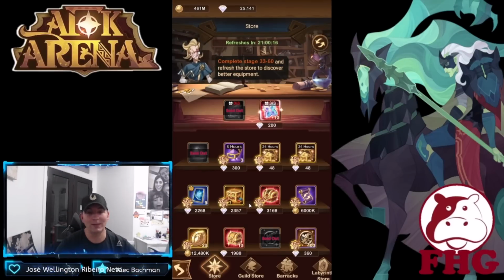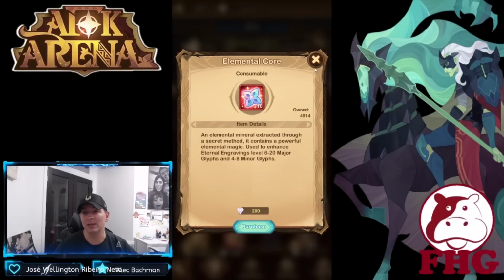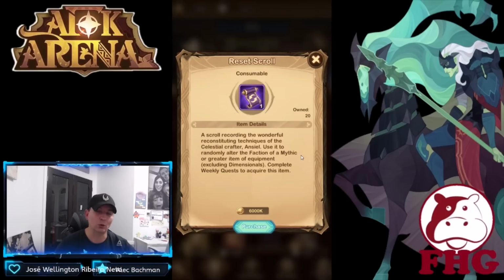So making sure that you're not picking up those. Red chests, again, get them out of events. Do not buy them with diamonds. Same with elemental cores. That is an absolute horrible deal. I can't even find the words. Same with the reset scroll.